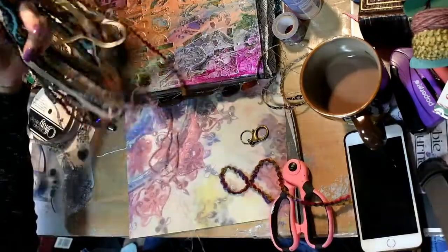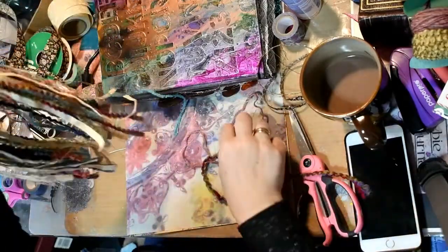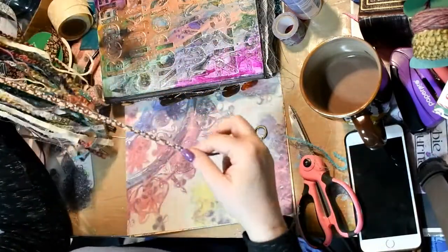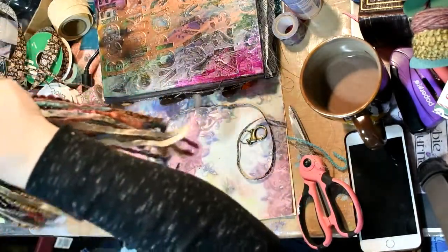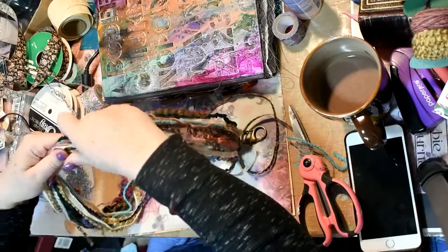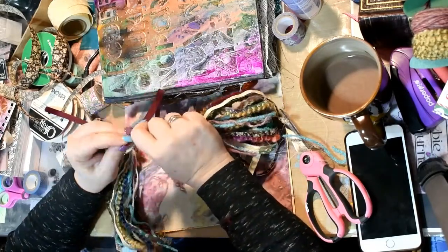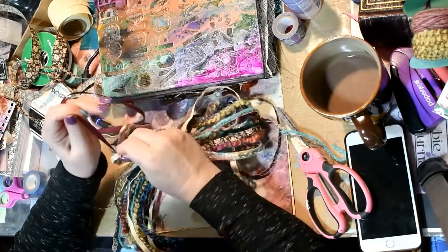Alright, we're getting down to the nitty gritty here. This one is just way too long — there we go. That leaves us with this one, which I'm just going to throw on top. And this one I'm saving out because I'm going to show you how to bind it. So what I'm going to do is try to get it to where I can kind of tell where the middle is. I'm going to take this ribbon — raw grain ribbon — and I'm going to wrap it around to where I can keep track of the end and cover up the end.